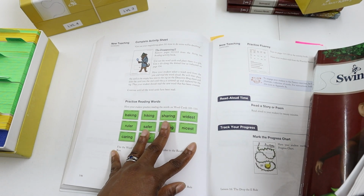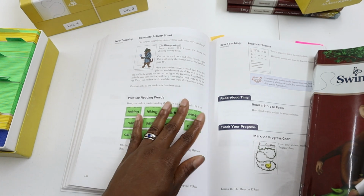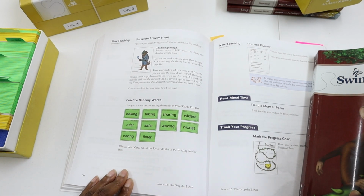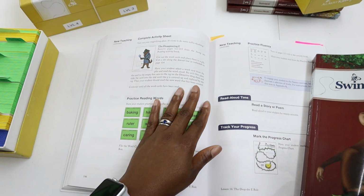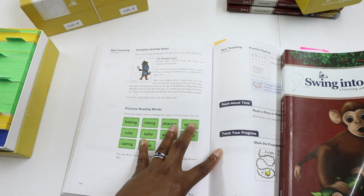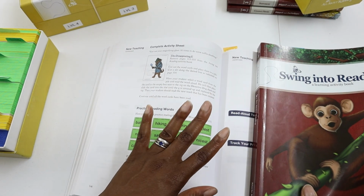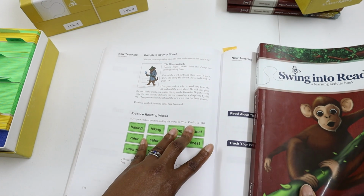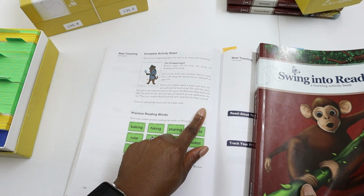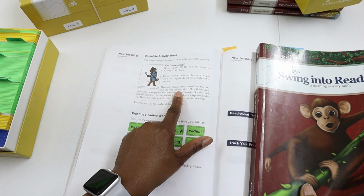I used a lot of the activities when I was using level 1, because of course my children were much younger, and they are fun. I think especially if they're using this at a younger age, it actually can be really fun. It is a lot of work and a lot of prep, that is definitely the case. But once you can get through that, if you're using it with younger children, the activities can make it really fun for them. Have your student select a word card from the pile and read the word aloud.